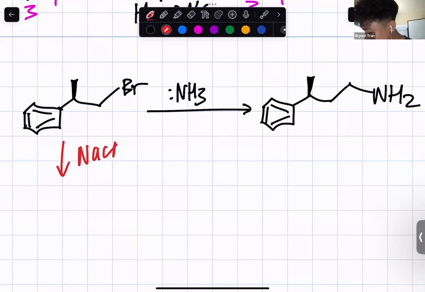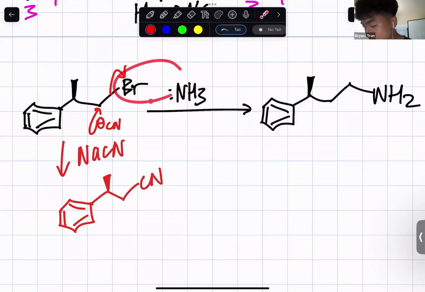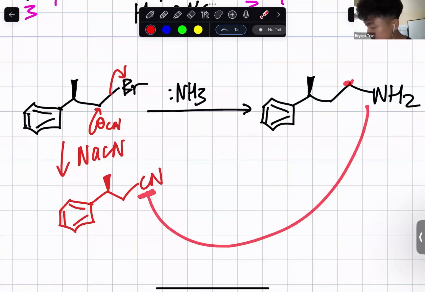Right. We want to use NaCN, where the CN minus is going to attack this carbon, kick out the bromine, and that's going to give us that extra carbon that we see in the product. So this is going to be like that, where we substituted this bromine with the CN. That's a simple SN2 reaction from 118A. But we see that we added an extra carbon as a result of that reaction, and we want that extra carbon because we see in the product there's an extra carbon right here.